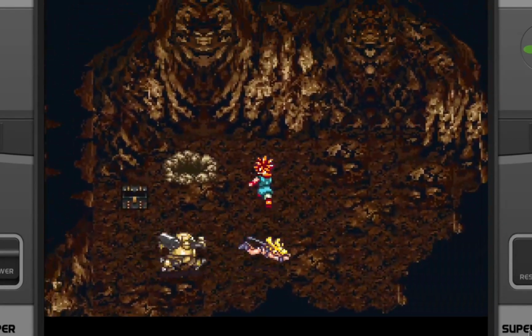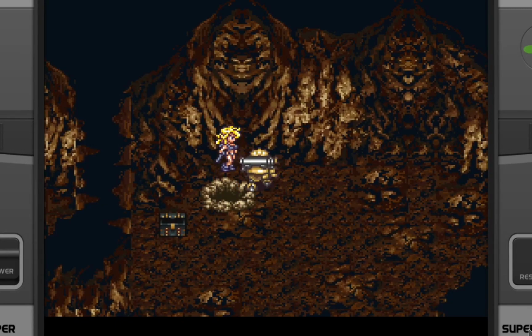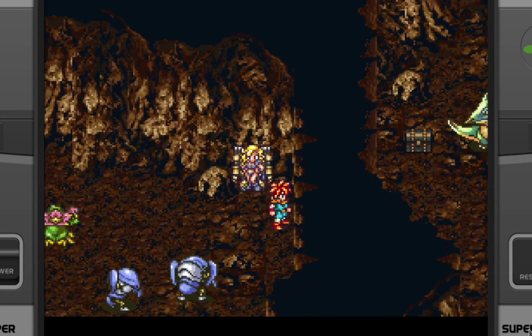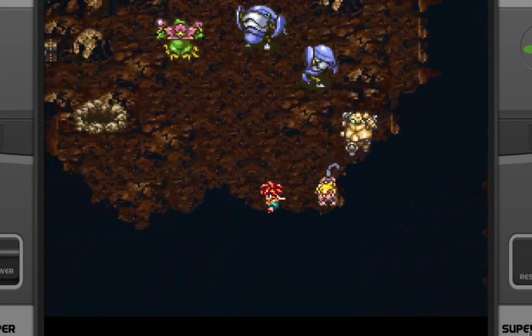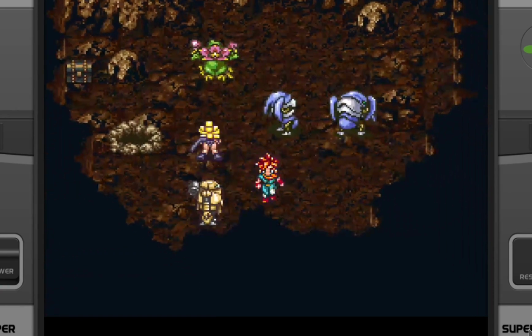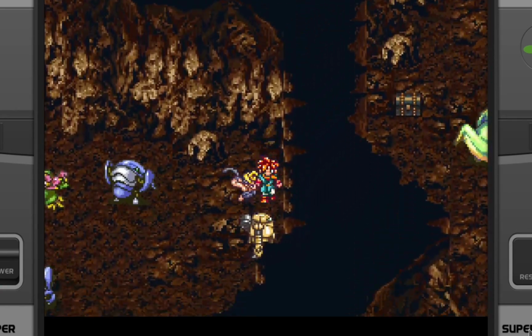Got a Mid Ether there. We go through this hole, that's the only one here. You can see there's a treasure over there. And there's another room over there, so we also have options here for ways you need to get to this floor.